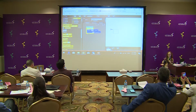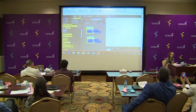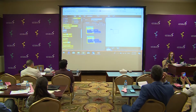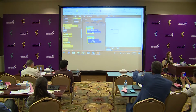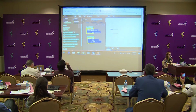So rather than delete my square instructions, I'm just going to right-click at the very top, and I'm going to duplicate them. And then I'm going to try number 3 in here. And you said 45. Okay. Oh, do you mean steps? Oh, okay. So what I can do is go to pen, and there's a block called clear, and that deletes the square. So now I can test out this new instruction.